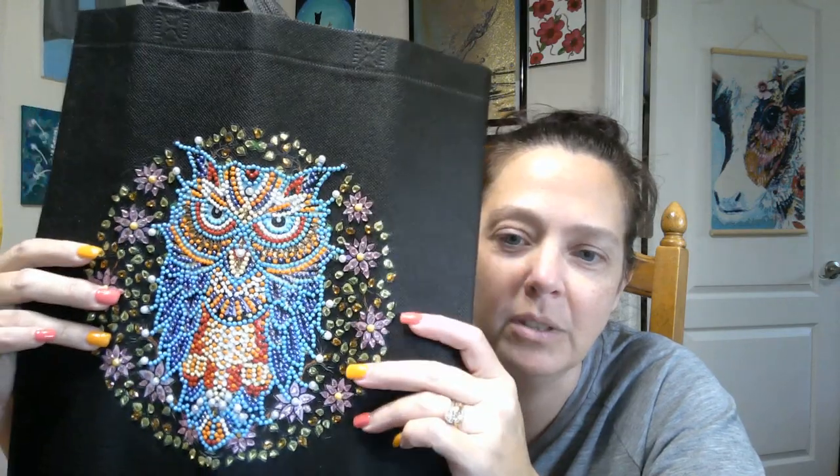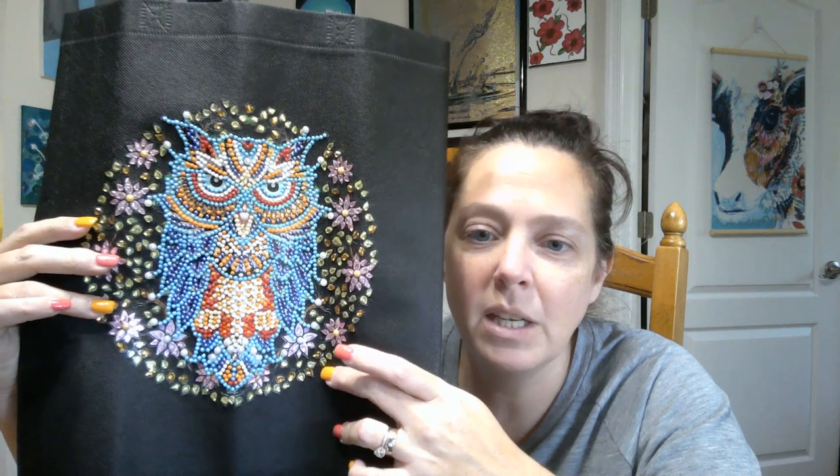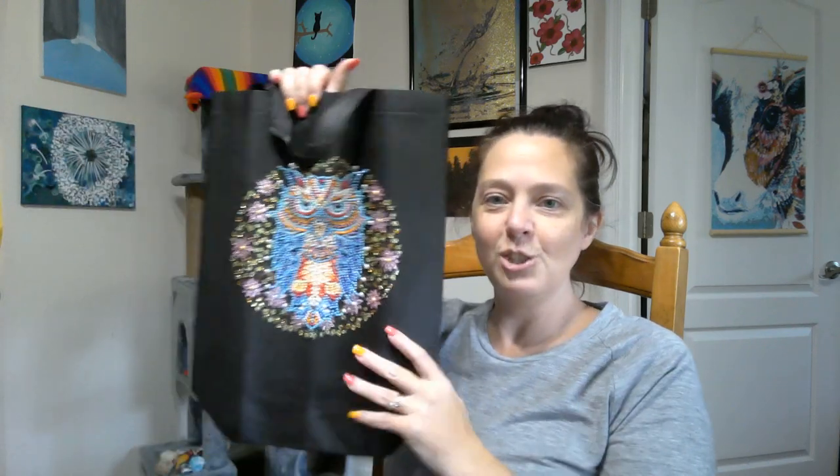So beautiful. So now I'm going to go spray it with a quick zap of glossy spray paint after I get all the cat hairs off, because there is just a little bit of the adhesive that is still exposed. So I will just go zap, zap, zap, zap, zap real quick with the clear spray, and she will be ready to use. I almost want to use it as a purse. I love it so much.